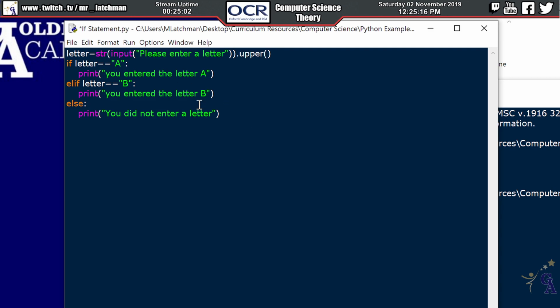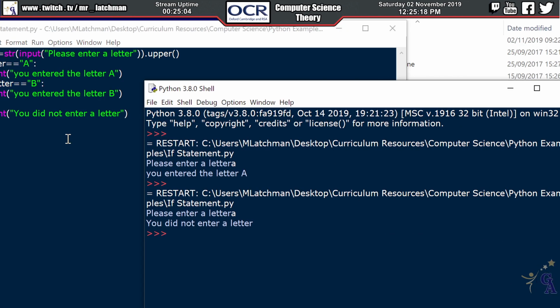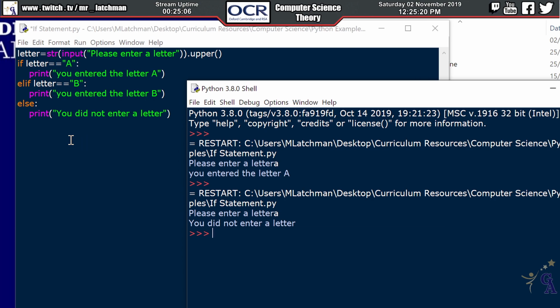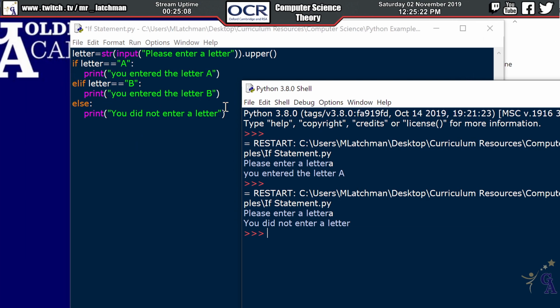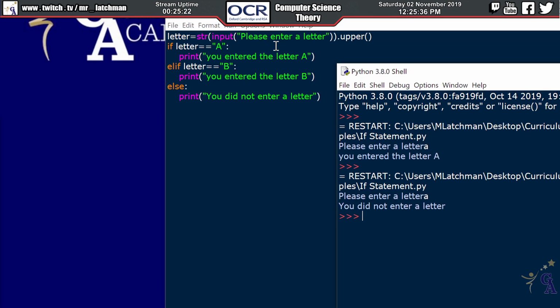Now, in terms of using this for a username and password, it's not ideal. What is the reason that it's not ideal to validate your username and passwords inside of your code like this? What is the issue that you are going to face?